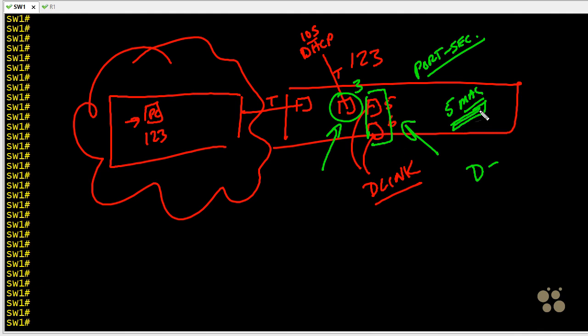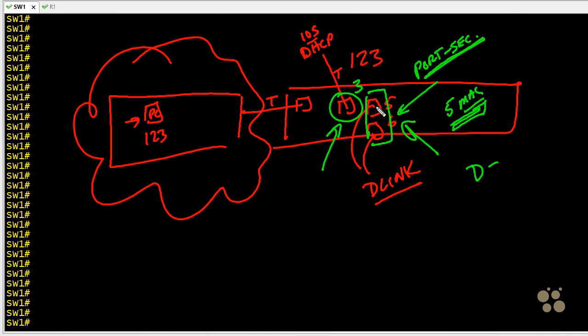So in the case of 5 maximum MAC addresses, that's also going to limit the number of DHCP assigned addresses, because with only 5 MAC addresses, the DHCP server is only going to be handing out 5 IP addresses. So port security, in addition to mitigating or reducing the risk of a CAM table overflow attack, is also mitigating the risk of a DHCP starvation attack.